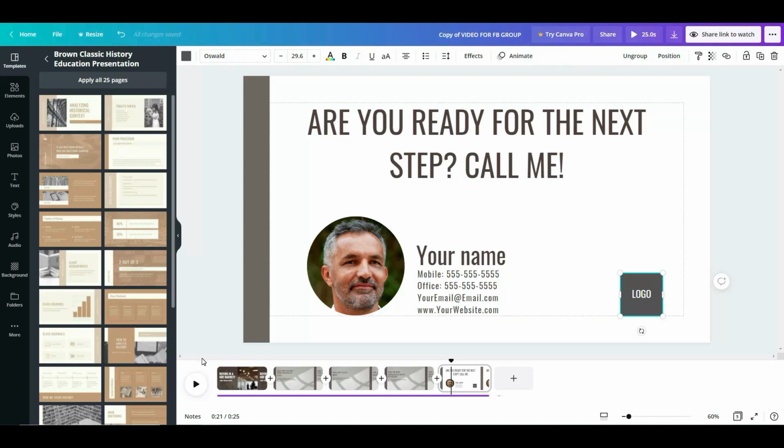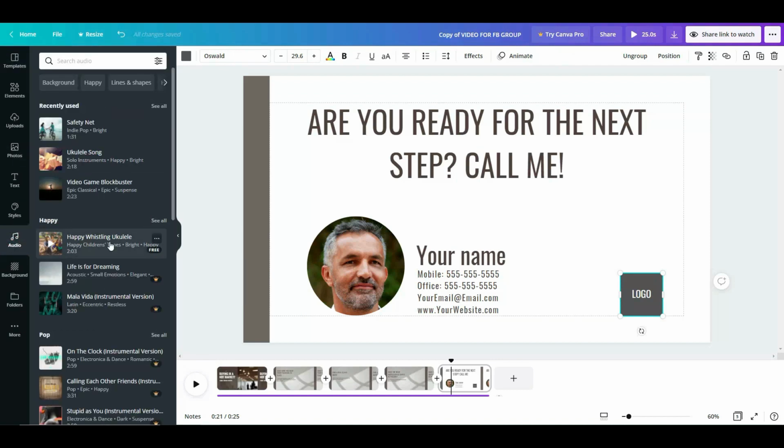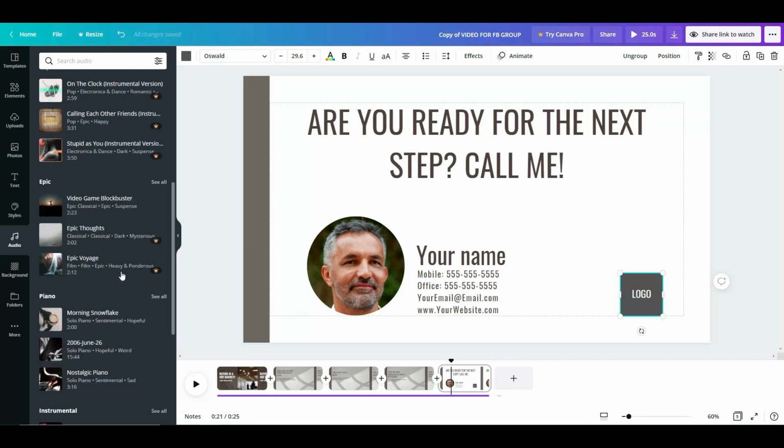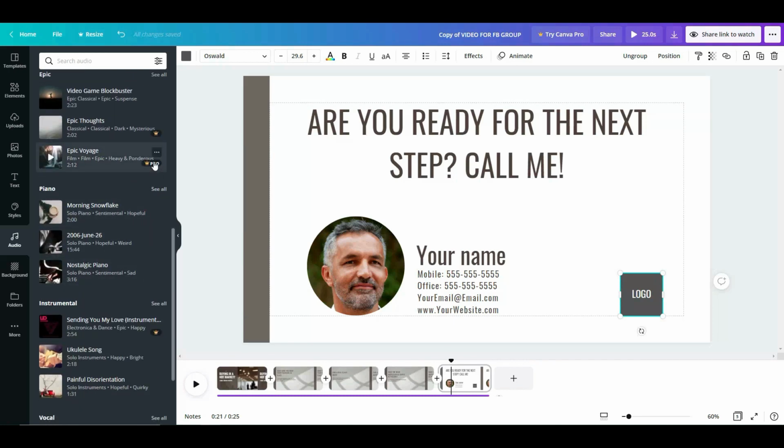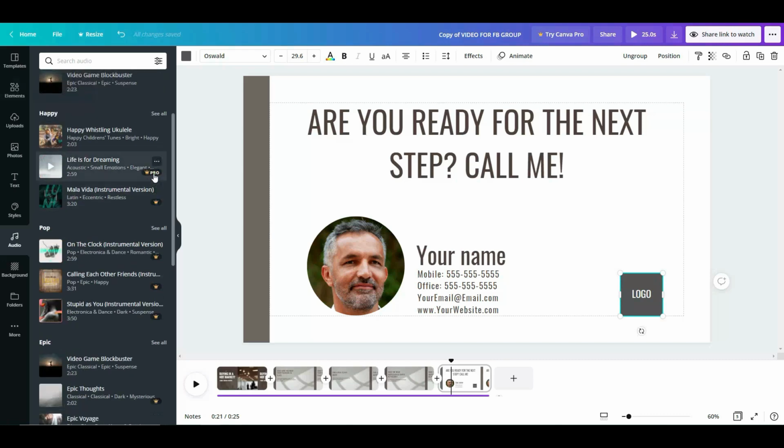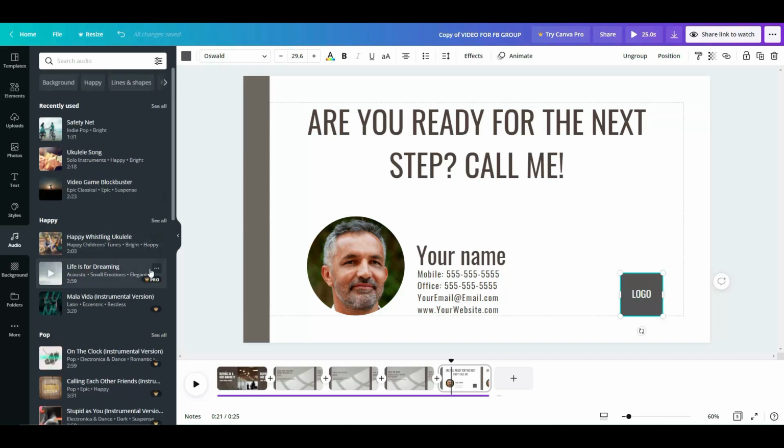The music though, Canva does not give you a lot of free options. I already looked into all of the music that you can use, and a lot of it is paid. So you need to have the Pro account. Okay, so the ones that have the crown means that you have to pay to use that music, which in this case, see, it's showing it costs $3, but the one that I chose is one of these, which is the free option.